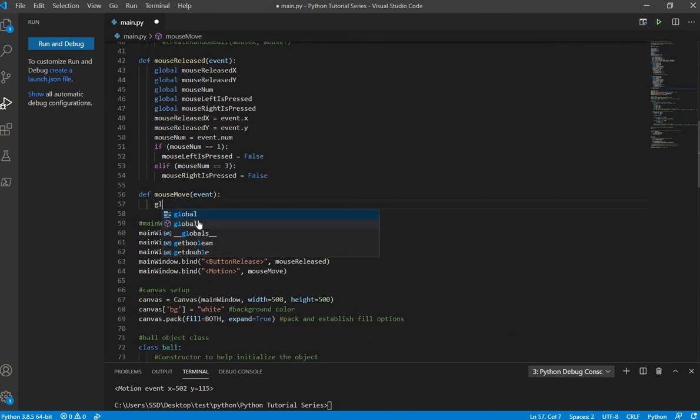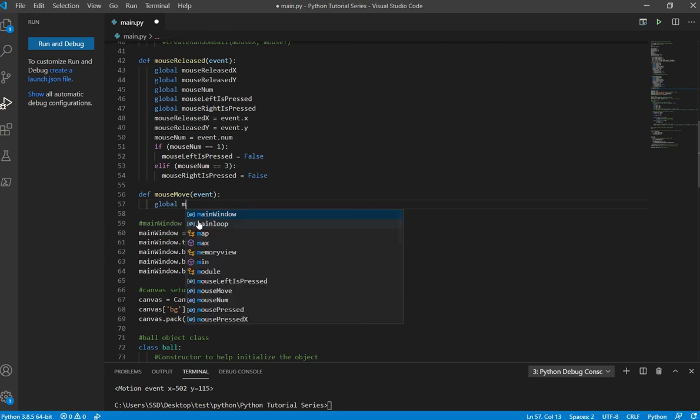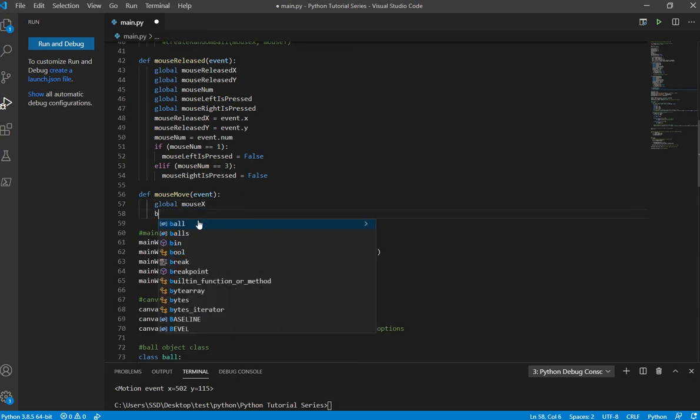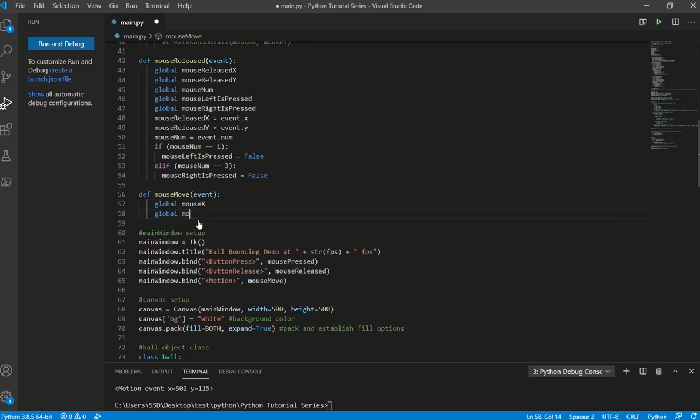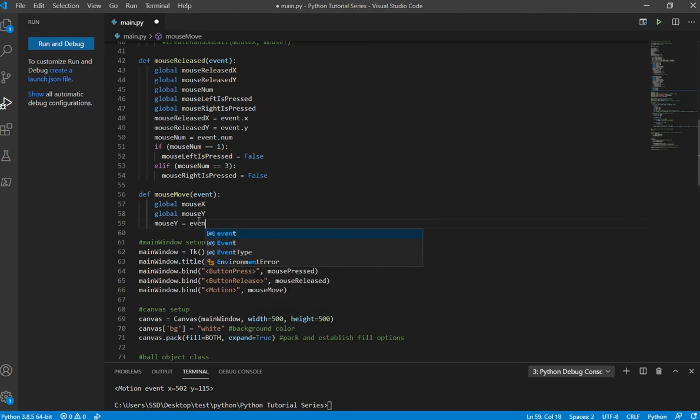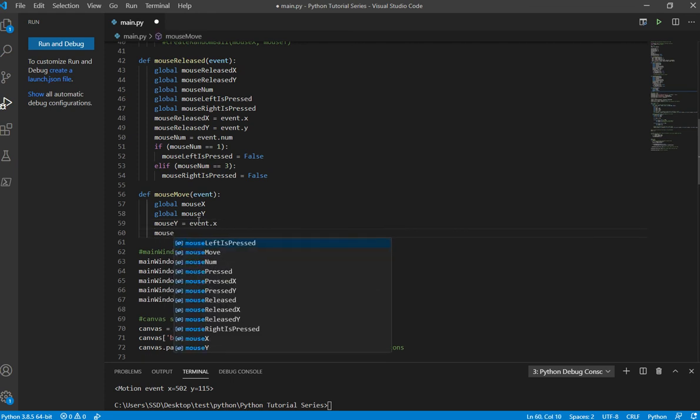So all I need to do now is access the global scope mouse X, and pass in from the event the X and Y. Whoops.